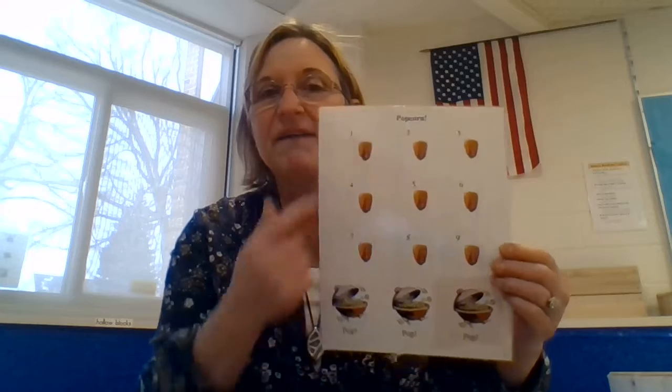So today we're going to learn another counting song, and you have this song card in your learning supplies. Do you want to go get it? I'll count to 10 while you go get it. So it looks like corn and then popcorn, okay? I'm going to count 1, 2, 3, 4, 5, 6, 7, 8, 9, 10.